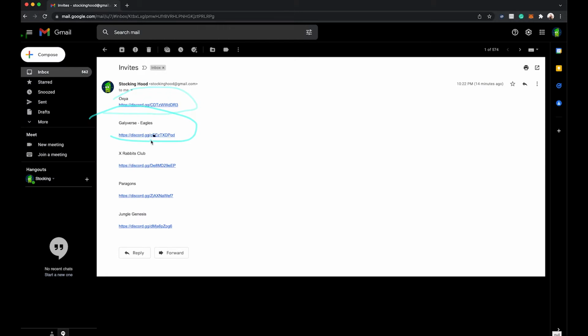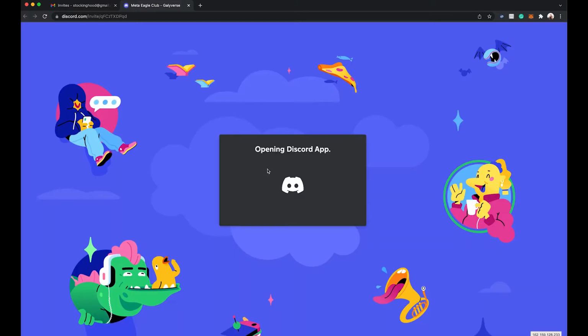Okay, this is a custom invite because it doesn't have the name of the server. A regular invite will have the name of the server. So, for example, here Gulliverse would be discord.gg/Gulliverse or whatever the name of the server is. Now, this is a custom invite because the whole point of getting into whitelists on these NFT projects is that you need to invite people. So let's just press on this, and then it's going to take us to Discord, to the service itself.